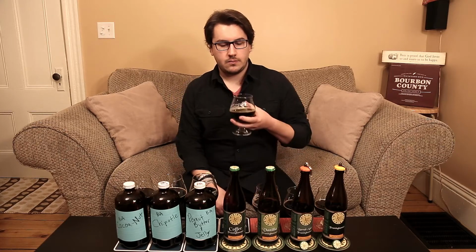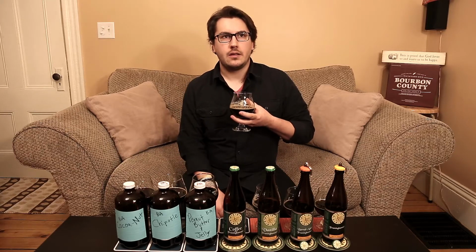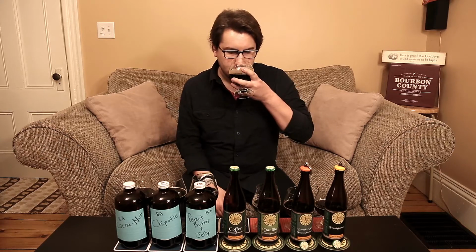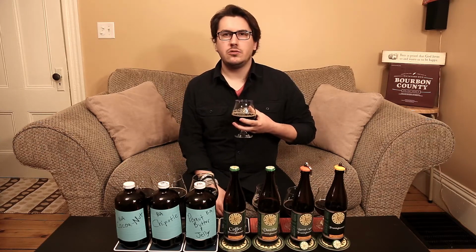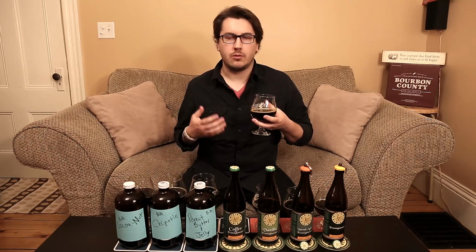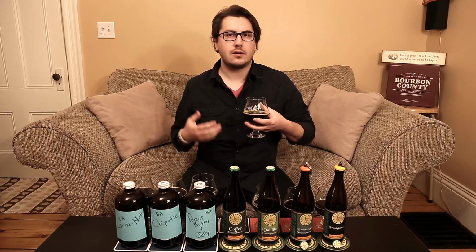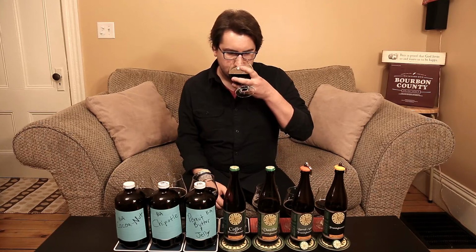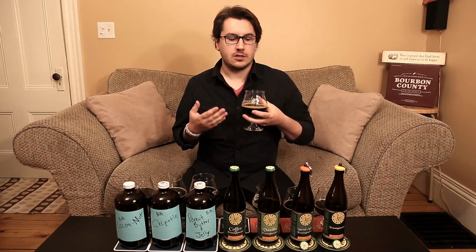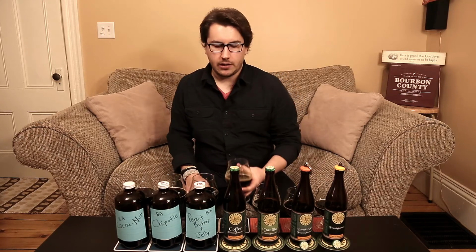Let's check this one out. Bourbon Barrel Aged Coffee. Oh yeah, that one definitely has the coffee. That one definitely smells a lot more like what the label says. Coffee jumps out, not too crazy, but it's there, and it's really a nice roast. It just matches perfectly with the roasted malts that you're getting from the base beer. And then the bourbon, of course, brings in that wood character, some of that vanilla. Doesn't come across to me as boozy and bourbony smelling as the vanilla, I think because the coffee is jumping out a little bit more. Yeah, that's a really nice smelling version of this.